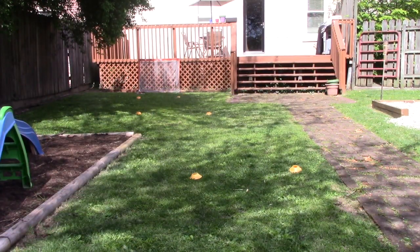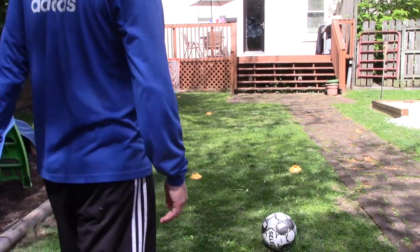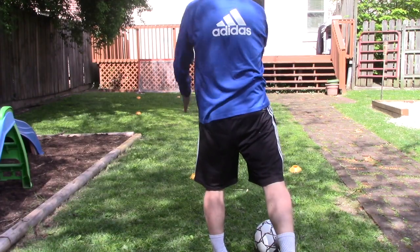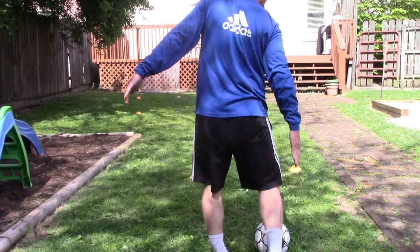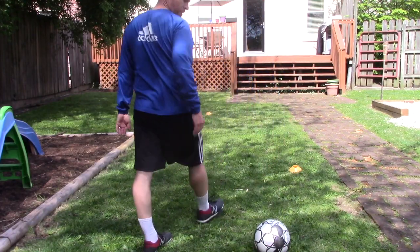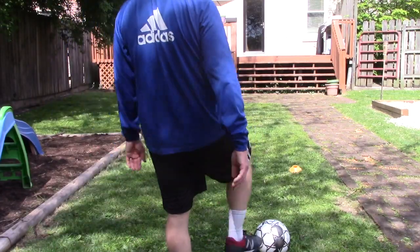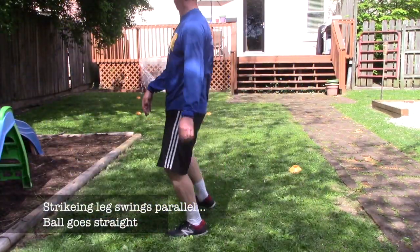All right, so I'm going to have a moving ball. It's going to make it a little bit more difficult. If you're not up to the moving ball yet, you can use a stationary one. But the idea is that with the moving ball, I'm going to plant my off foot, pointing in the direction I want to go, and then I'm going to swing my leg straight through so that it is parallel, not coming across my plant foot, but parallel to my plant foot.